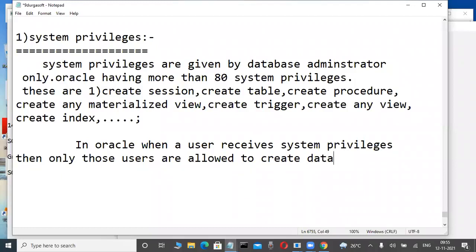Those database objects. Okay? Create database objects.